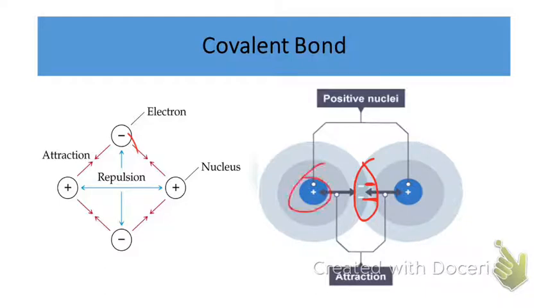The two nuclei, the attraction of those shared electrons. Now, in most cases, not all, but in most cases, each electron that is being shared is donated by each atom. So one atom donates one of the electrons, and the other atom donates the other one, and then they share both electrons after that. All right? But to share, again to reinforce that, in order to share those electrons, we must have a balance of the attraction and repulsion forces, but we also must have an overlap of the valence shells.